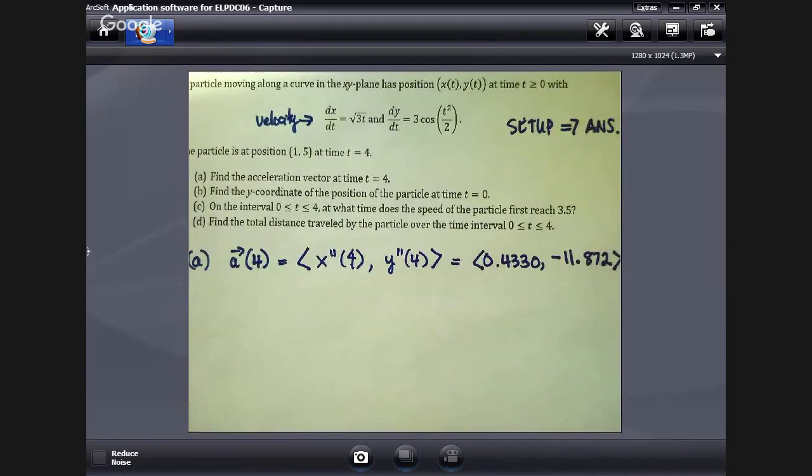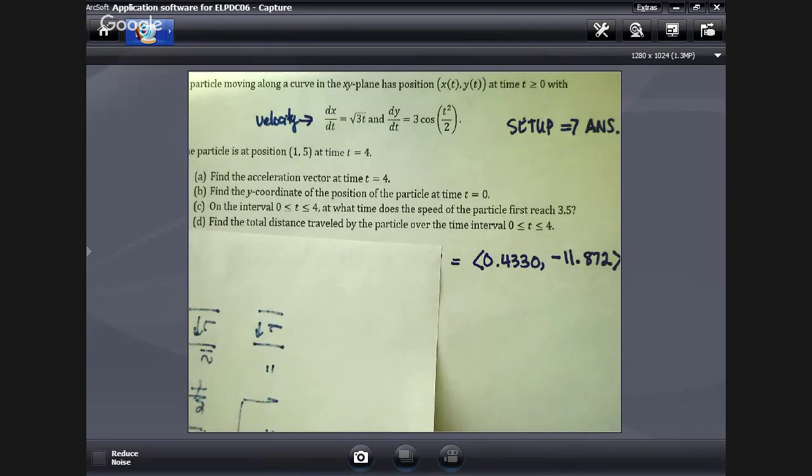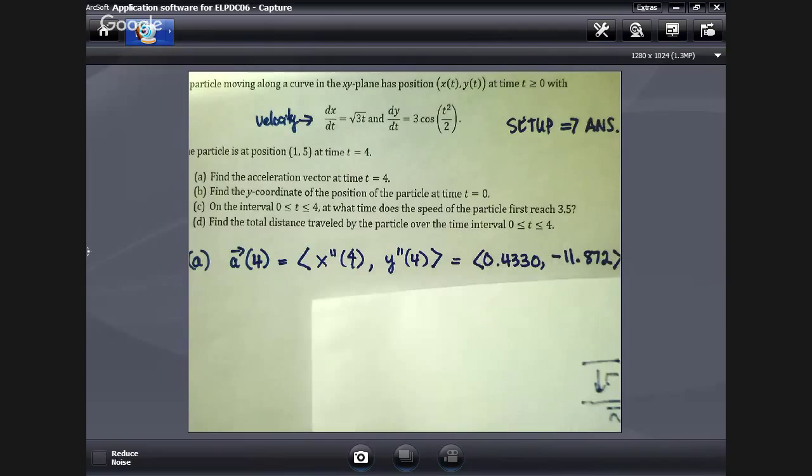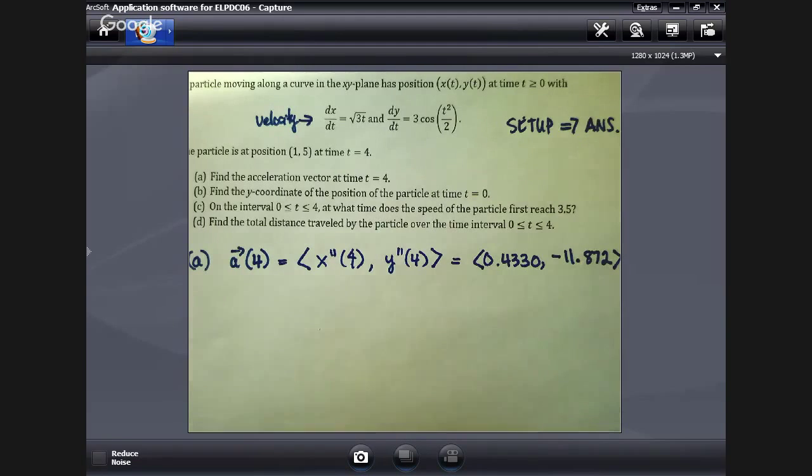So here's the important part, right? If I cover this up, if I only see that much, that will not get me full credit. If I only see this much, that will not get me full credit. I need the correct answer and some indication to the readers that, oh, and this is how I got that, without you defaulting to what I call calculator reads, telling me what buttons you push. I don't care what buttons you push as a reader. Don't show me the buttons that you push. Just show me how you got it, use calculus notation, and then give me the answer.